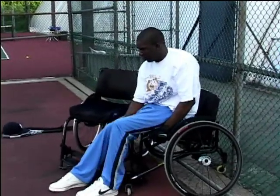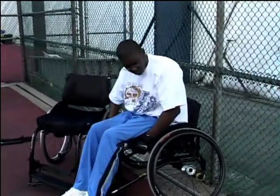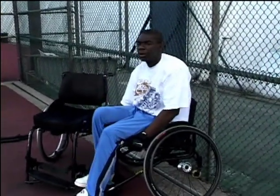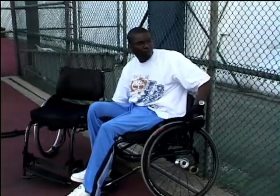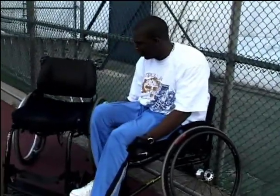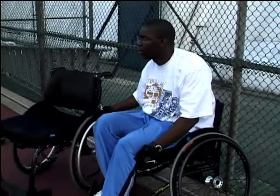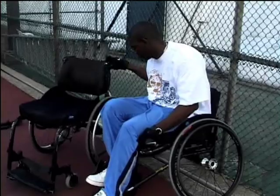Eric's tennis chair has no brakes, therefore he's parked it up against the fence so it's not going to roll away from him. He essentially does a nice lift over the tires from one chair to the other. He makes it look pretty simple, but when first learning this skill, you should definitely have somebody spot you to make sure that you land in the right spot.